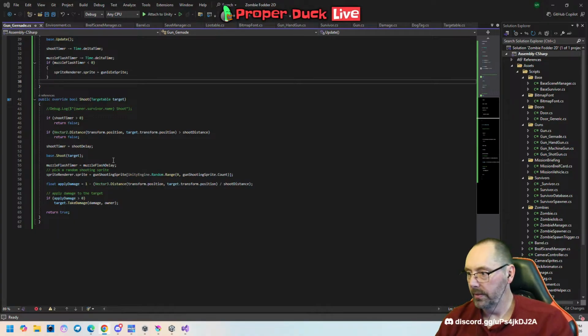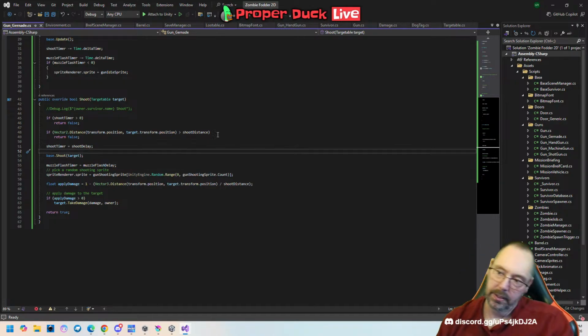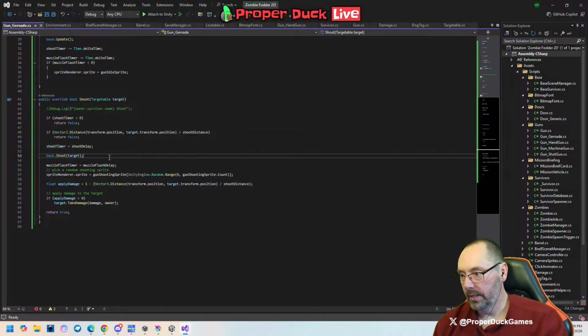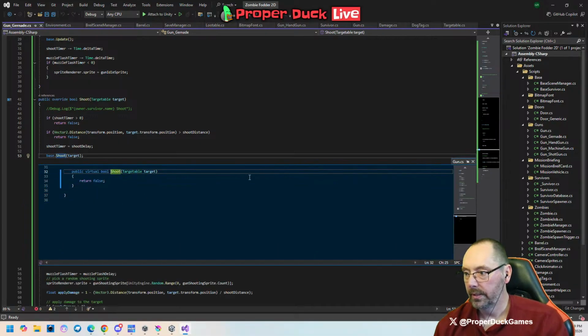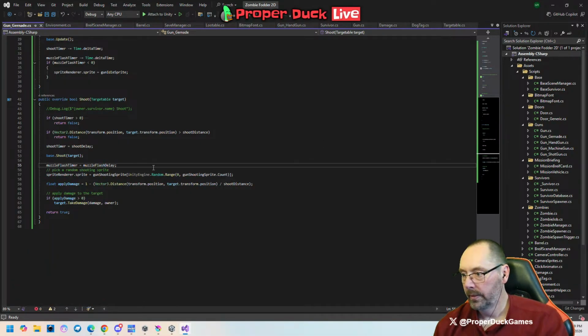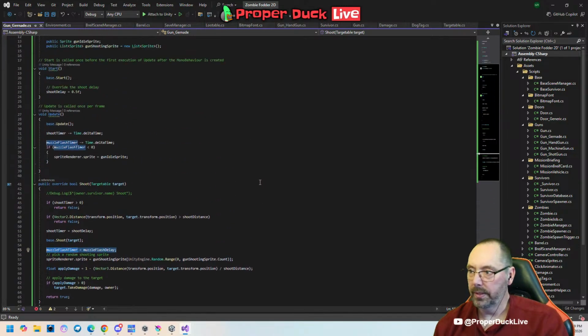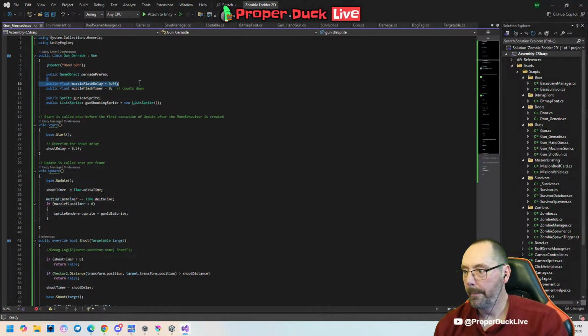So I have to have a target. The distance, though, does have to be less than shot distance, and that's going to be super far, though. Do the shot timer, base.shoot target, which is nothing, right? It's peak, the definition. Yeah. Muzzle flash, I think, is going to be not the timer. This is going to be the timer that I'm going to use, so I can get rid of the muzzle flash ones.